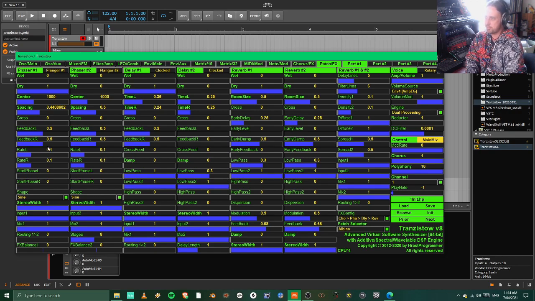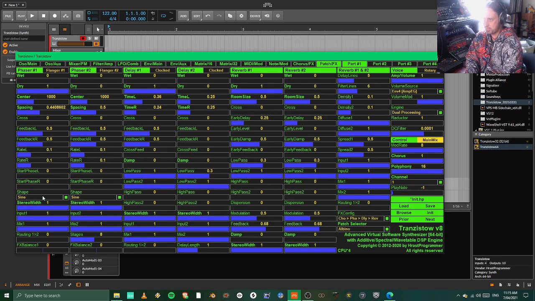So moving down, then we have feedback for both the left and right sides. These obviously work in stereo. And then we have the rate for the left and right. So the LFO basically has an instance for each side of the stereo. They're separate instances for left and right, which can operate independently.